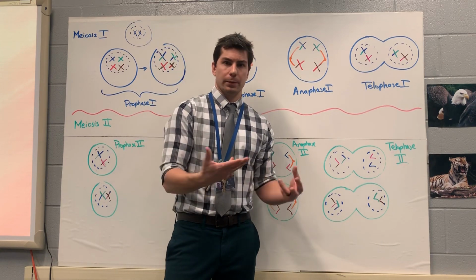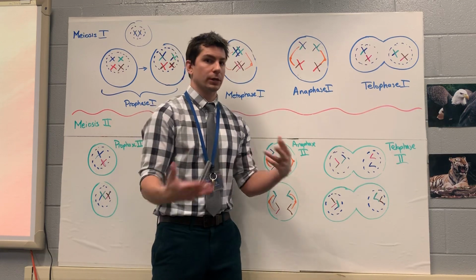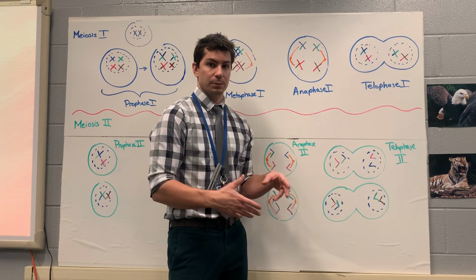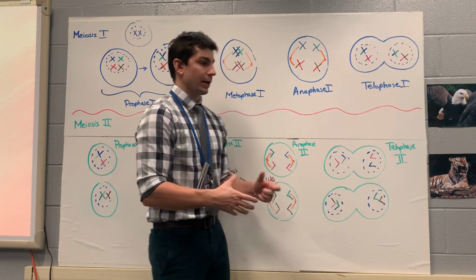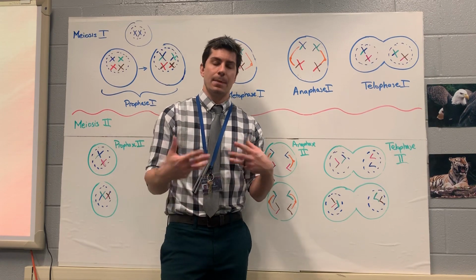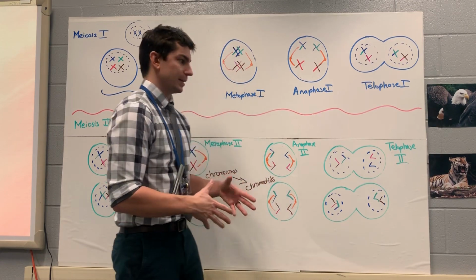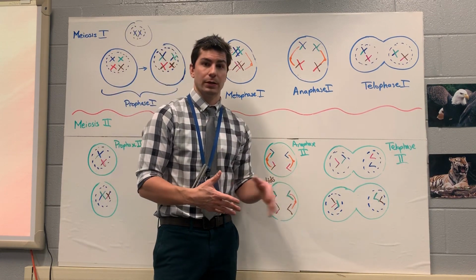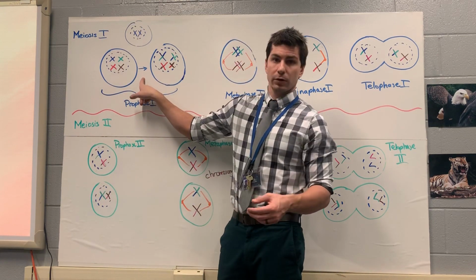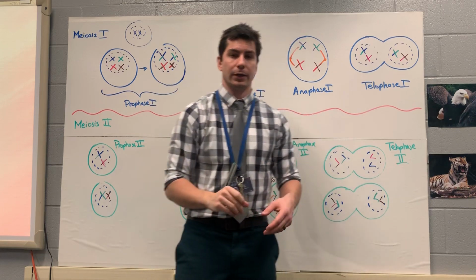This is so you don't look like your parents, you don't look like your grandparents, you don't look like your brother or your sister. Every single time fertilization happens after this, between the sperm and the egg, we are going to have cells that are completely different. In other words, they have a different DNA makeup. And that's why meiosis is so important, because we still get genetic variation due to our crossing over. So that way, again, we don't look like our parents.